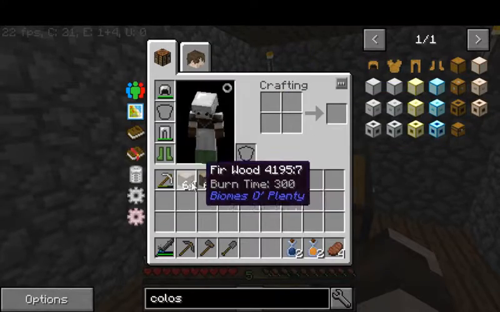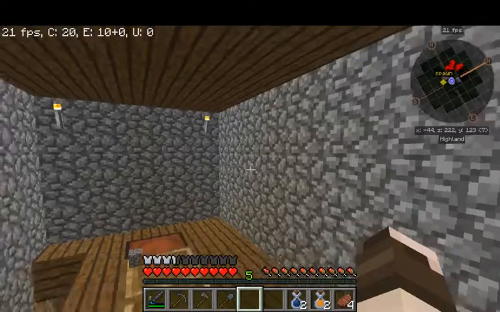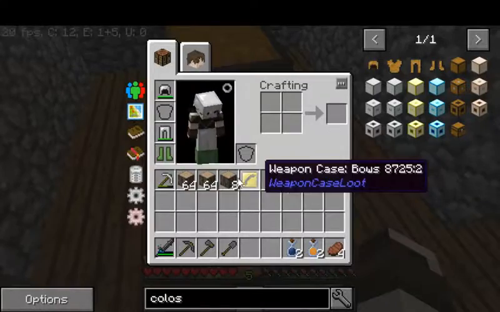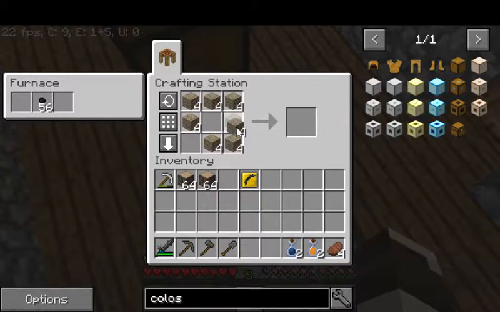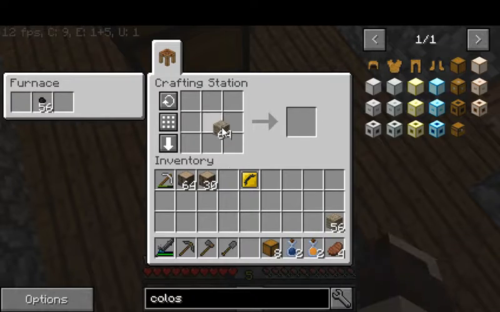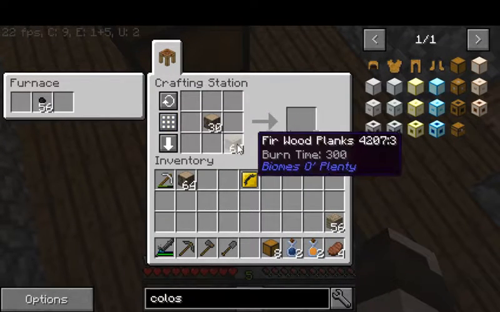Now you can see I got fir wood. That's because off in that direction there's a big fir forest, and I didn't even realize. So I went and got one tree and he gave me this. So yeah, here we go. I got some wood now, and we're gonna just make as many colossal chest walls as we can. I'll make like half of these into wood. These and this, can I do this? No? Okay, that doesn't work.